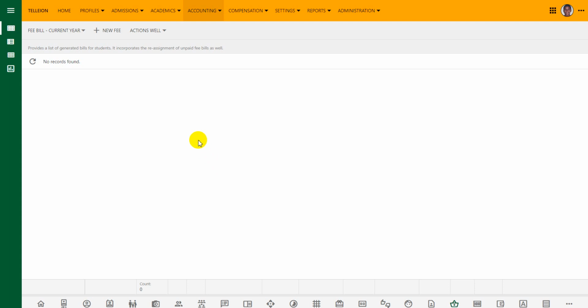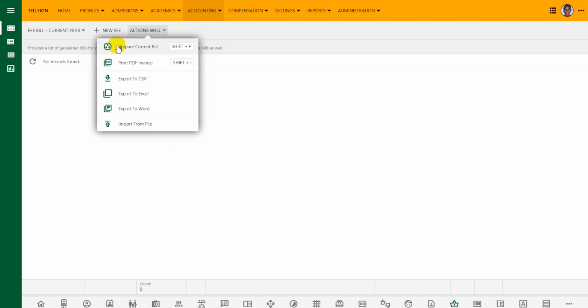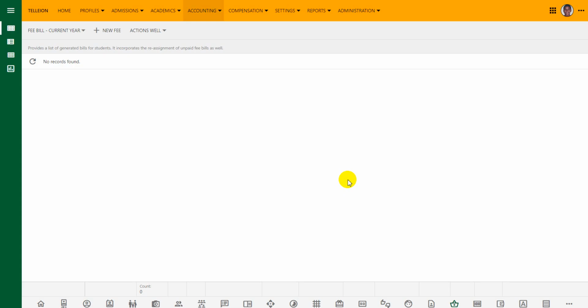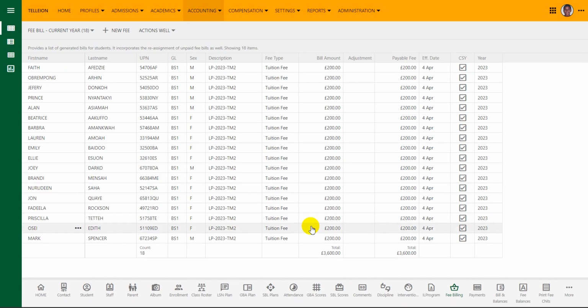To generate the fees, we can access the actions, and there's an action here called prepare current bill. If we select that and accept the prompt, the fee will be generated here.